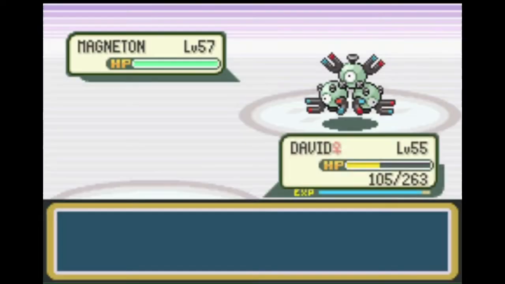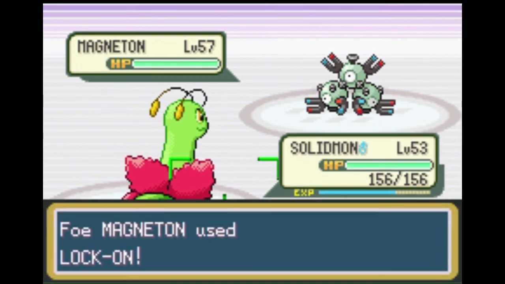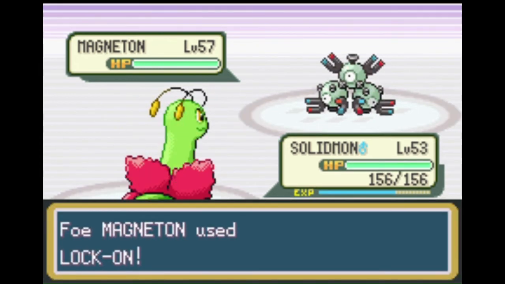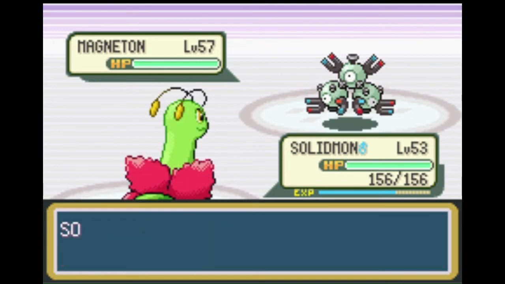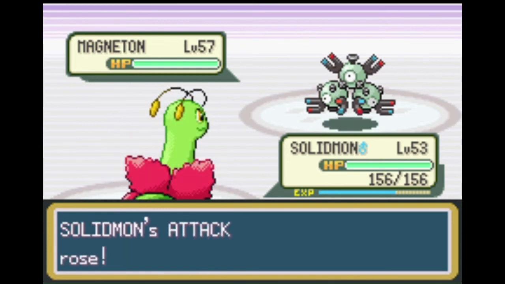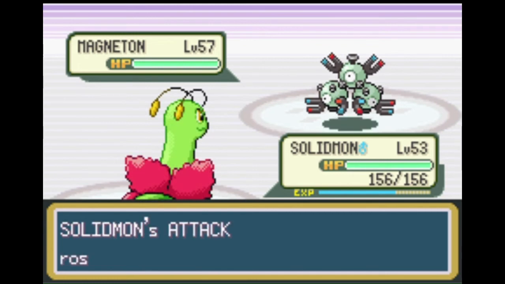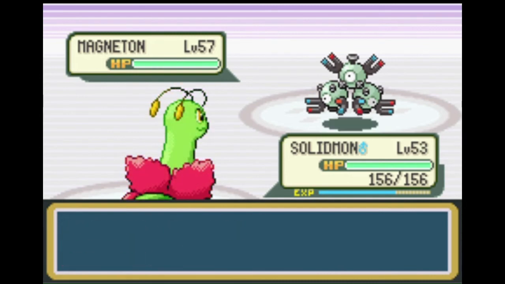Yeah. How's it going? You can lock on, that's fine. You don't have anything. Hey, and then we just D-dance all day, every day. Like, it's gonna take a while to end you because you're a steel type and you resist my body slams. But I should still full D-dance, be able to... Three hits? Oh, that's annoying. That is annoying. I need to end you.